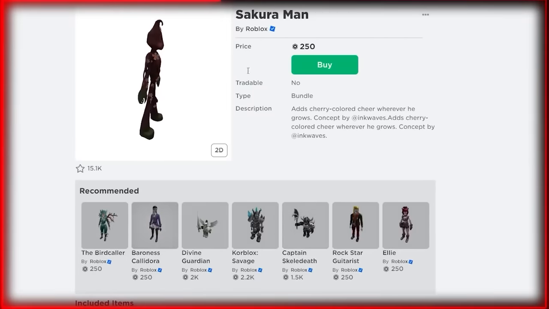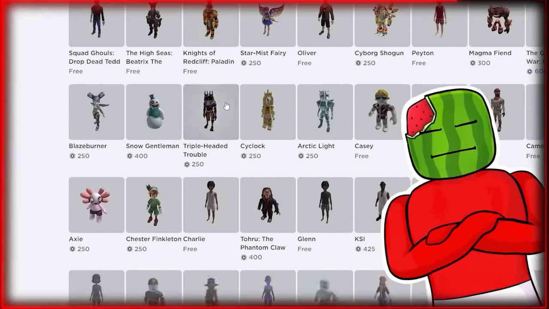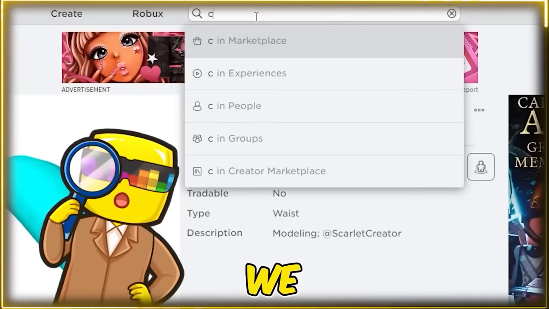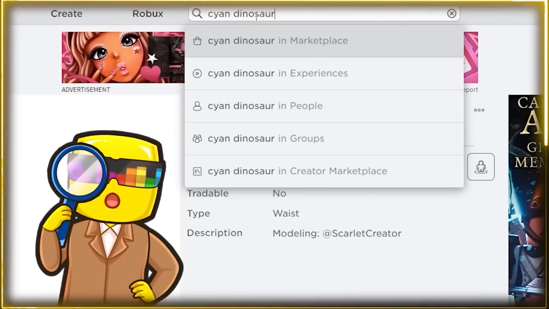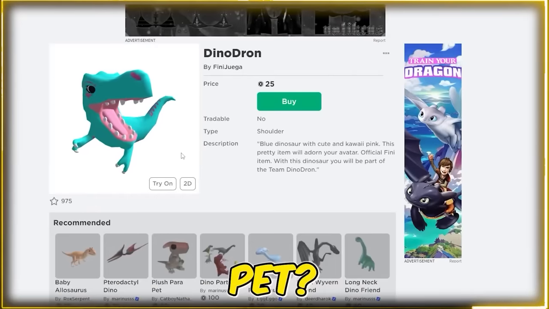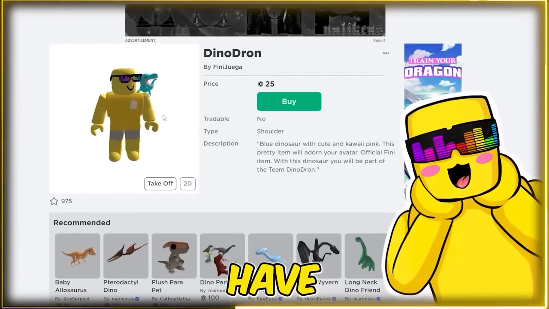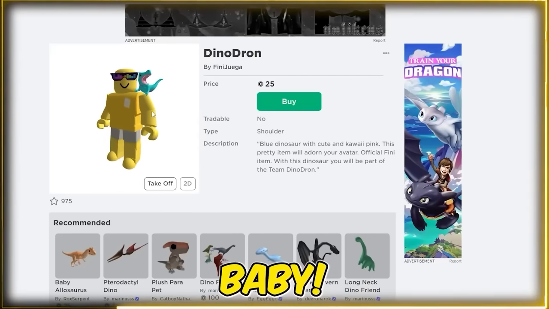No, I need something skinny. Torso. Just gonna scroll through the bodies till I find one that fits. And then we browse for dinosaurs. Let's see here. Maybe I just buy this. Is it a little shoulder pet? I think so. Aww, Scion's gonna have a little baby. Buy that.